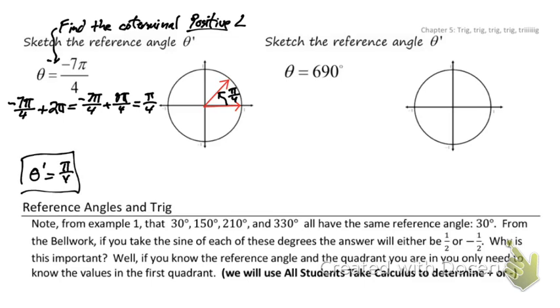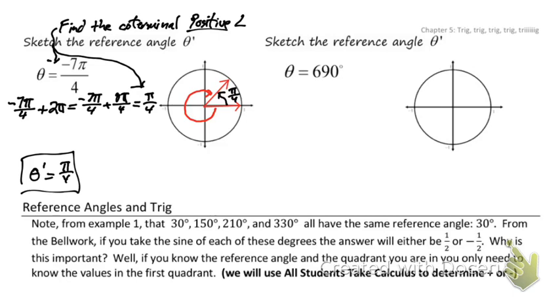That's why I like to put that positive spin on it. I add that 2 pi to it because sometimes that already is your coterminal angle. So we find our coterminal angle, and it just happens to also be our reference angle. So if we were picturing this, negative 7 pi over 4 would actually be that angle there, with the reference angle of pi over 4. All right, our last one on this sheet before we get to some trig information about it is 690 degrees.